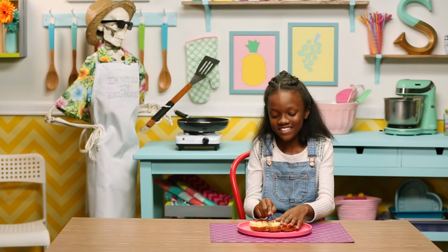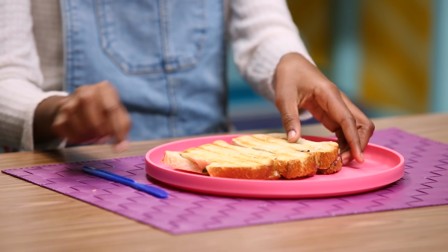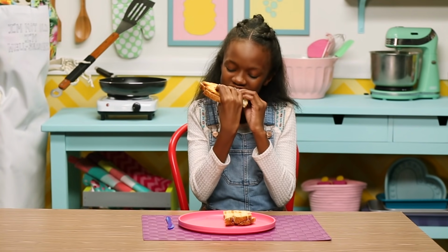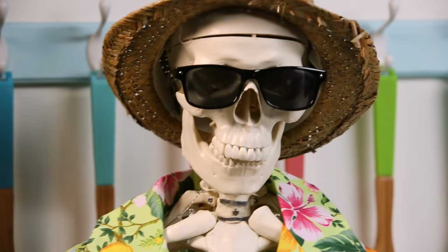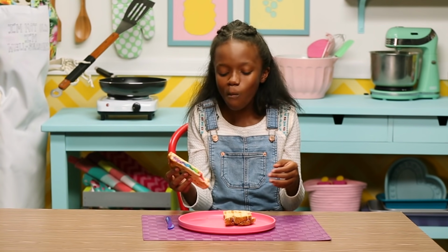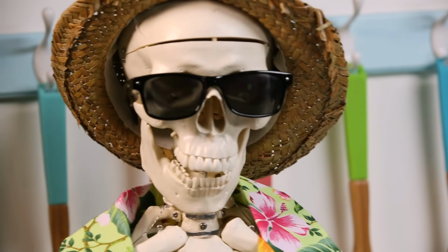Now let's see how it tastes. Ooh. Bon appetit! Really? Come on, throw me a bone here!